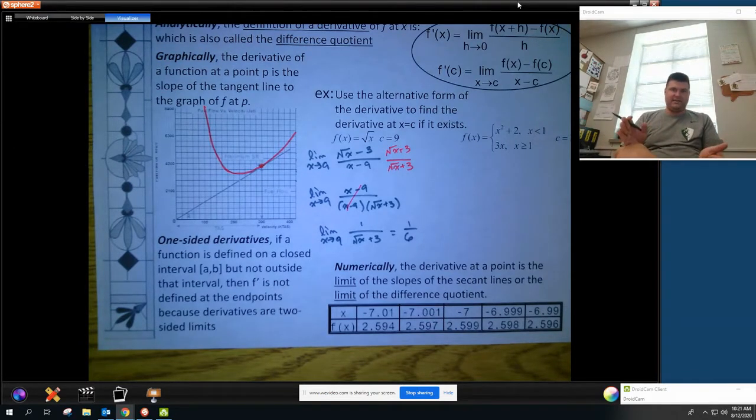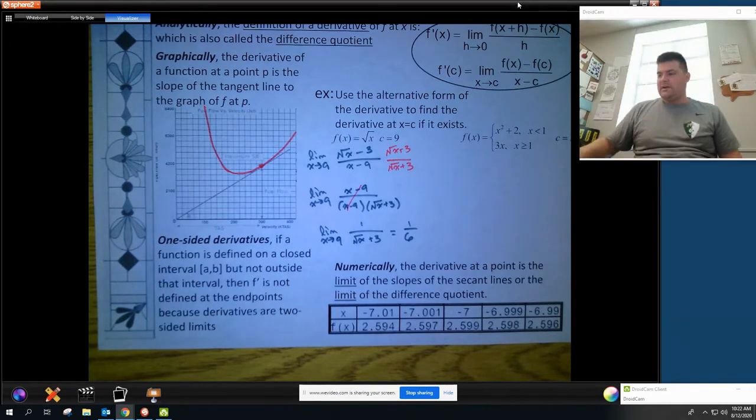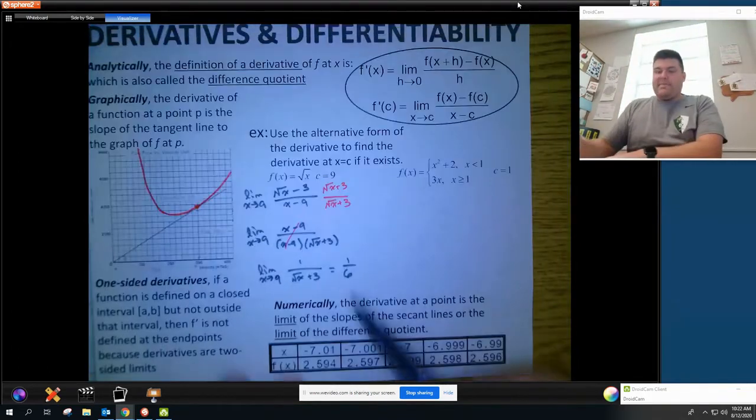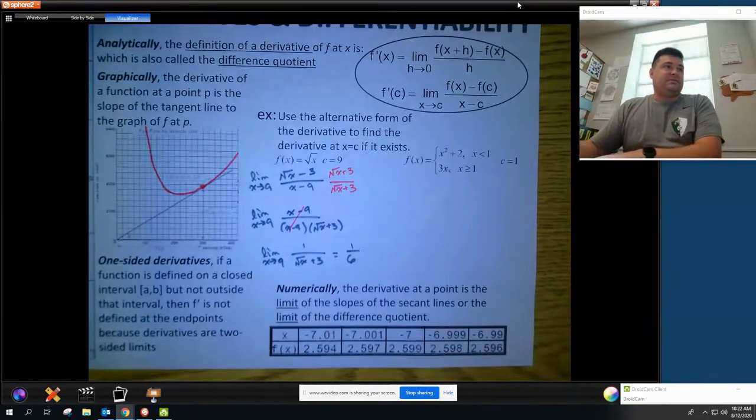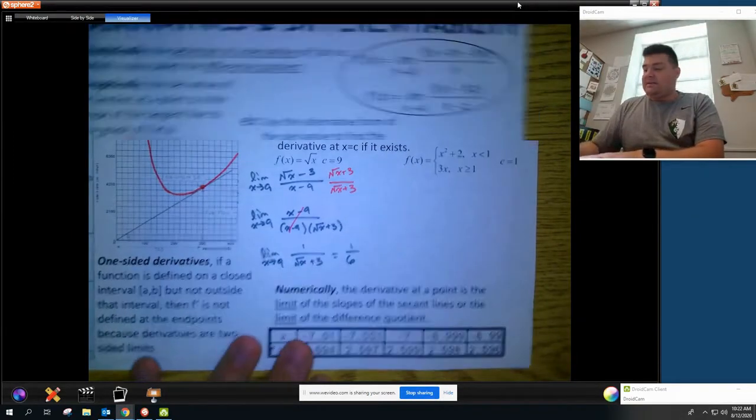Kind of like continuous. For continuous, we said that the point to the right and the left of a function have to be the same. And what I mean by that is very tiny, like 0.01 to the right, 0.01 to the left, have to be approaching the same number. Same idea here for derivatives. So that's what this box right here talks about. And we're going to go ahead and tackle it.